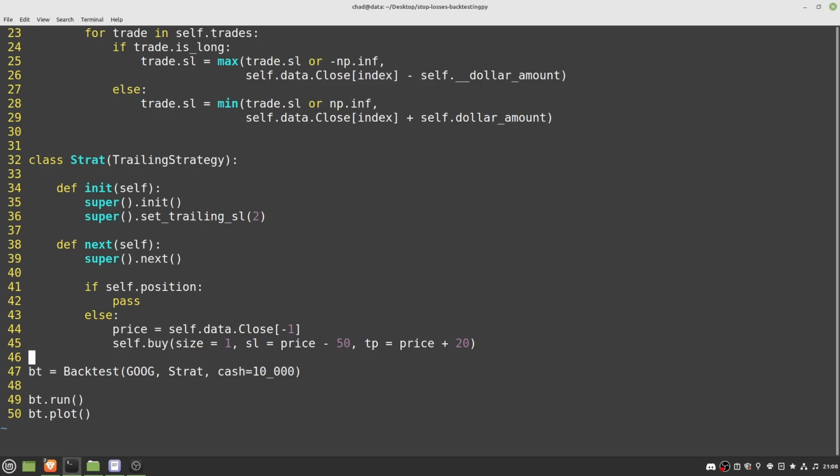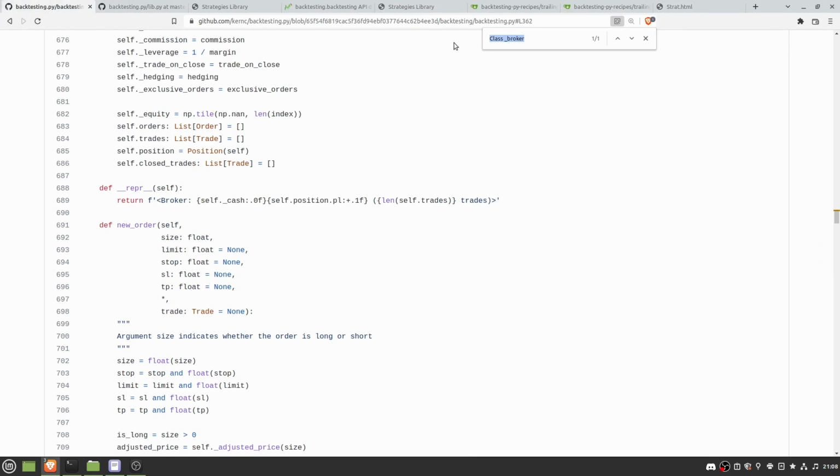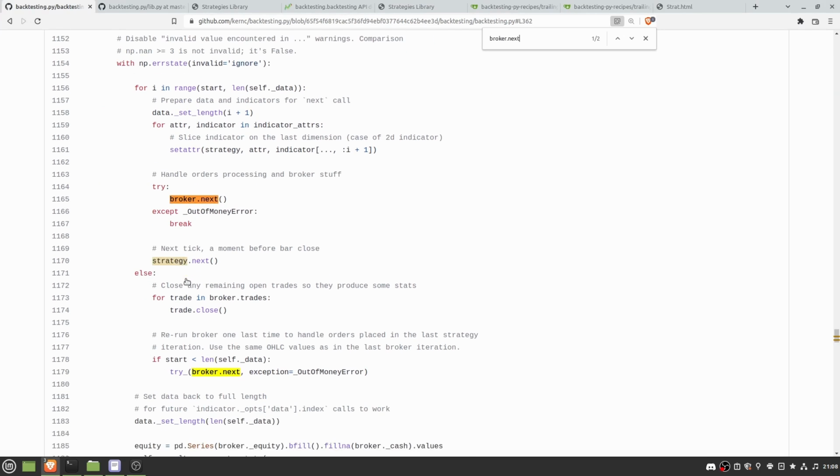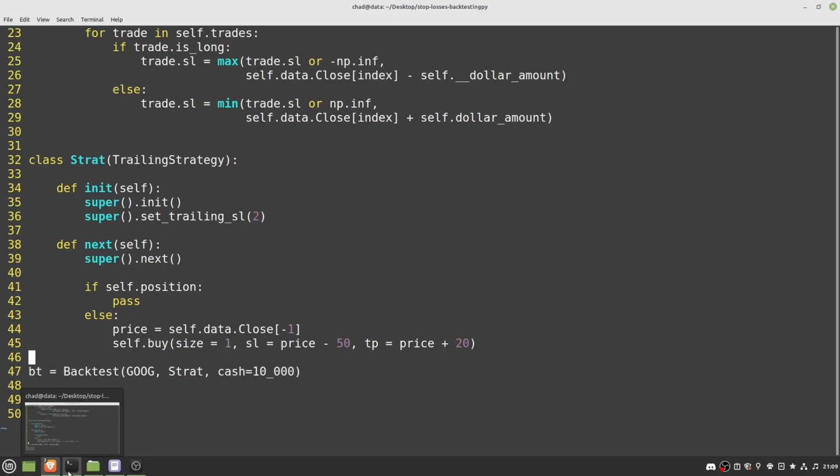And obviously you want to mess around with the values yourself so that you can get an idea of how it works. Again, I'd highly recommend reading through the core code on the GitHub. So again, in this backtesting file, if you go to broker.next, you can see the order in which things are evaluated. Importantly, broker is evaluated before strategy, and that's why we have this effect where this is in effect for 1 bar because this is sent straight to the broker, whereas on the next bar, these now get triggered. So that's probably more information than you'll ever need to know about stop losses in backtesting.py. I hope the video cleared up any confusions you might have about it, or at least gives you the confidence to try out different methods of using a stop loss to figure out how to get exactly the behavior that you're after. So with that being said, I'll see you in the next video.